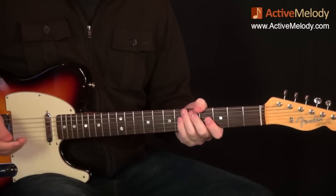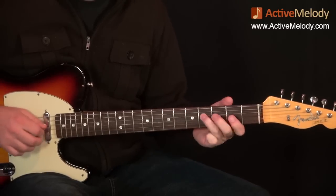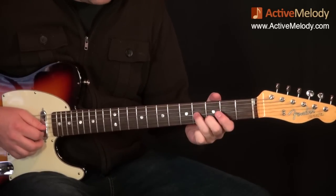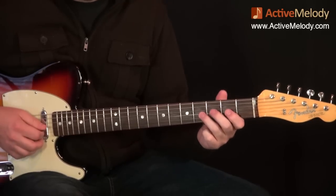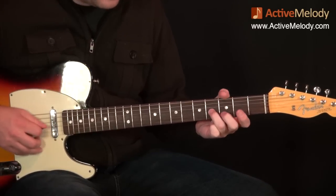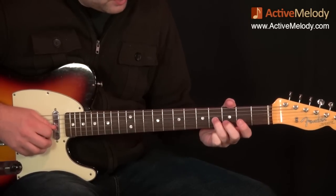That's an even bigger mouthful, but it's actually really easy because all we're doing is we're playing the A major pentatonic scale for that. And you're going to see that a lot of it is just bouncing back and forth between the 4th fret and the 2nd fret. But I started that run by putting my ring finger here on the 4th fret 3rd string. And I slid it up to the 6th fret on the 3rd string.